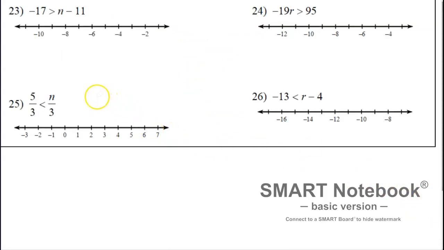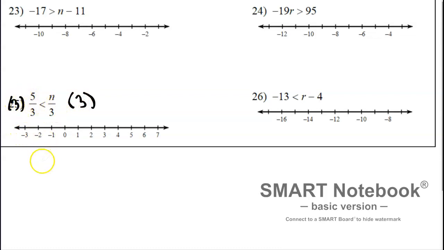Now, the last set is pretty much the same thing, except we're gonna involve some solving. So let's go and do 24 and 25. 25 just because it looks different. But see, these you know how to do. Add 11 to both sides. Over here, add 4 to both sides. This one looks different, but you guys know what to do. We can give you a chance to think here. But if you're thinking, multiply by 3 to both sides. The variable is getting divided by 3, so the opposite is multiply by 3. And you do it to both sides.